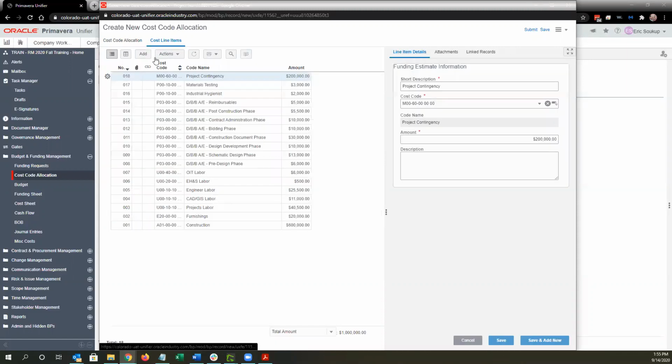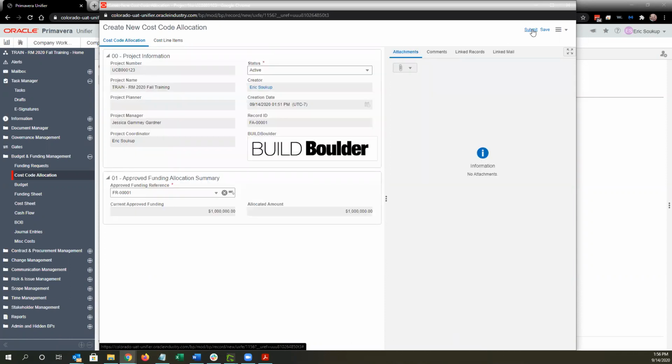And as you saw from the line item consolidation, this is also exposed to budget transfers and budget changes. So even once we've baselined our budget, and let's say we add new scope through a budget change, you can copy those line items in. I'm going to go ahead and select submit.